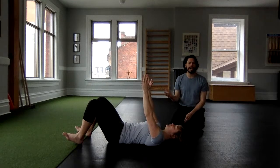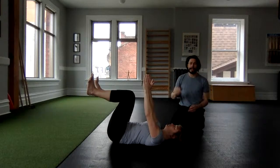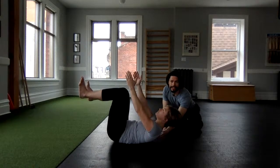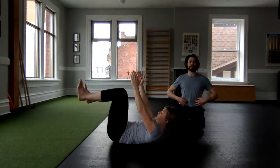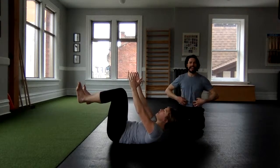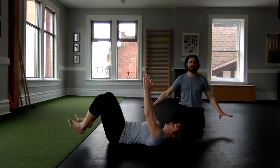The more challenging version now. Bring it to over top of the hips. Now lift the rib cage up off the floor here. There we go. And just holding that nice tension shape here for maybe 10 more seconds as a maximum. Feel that connection. And then easy on the off switch.